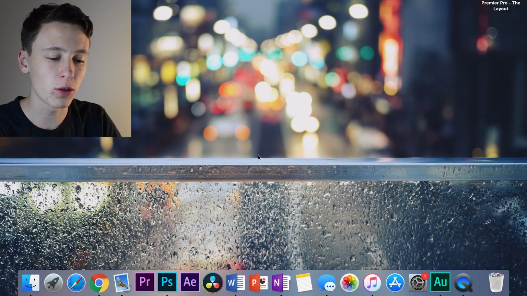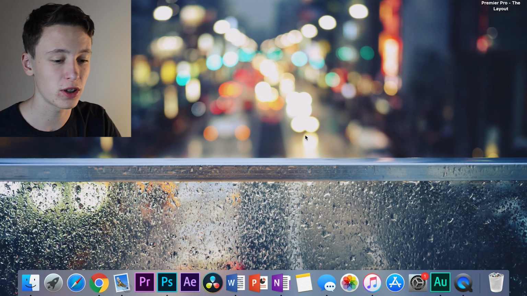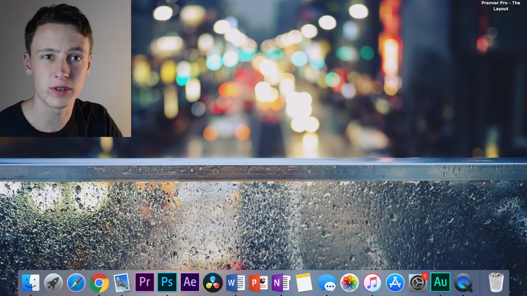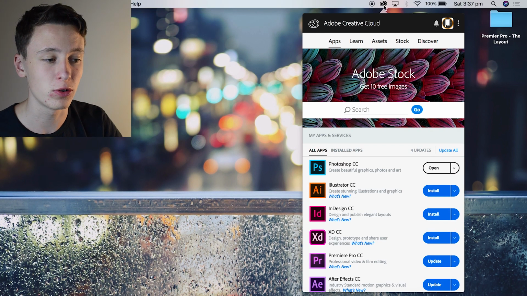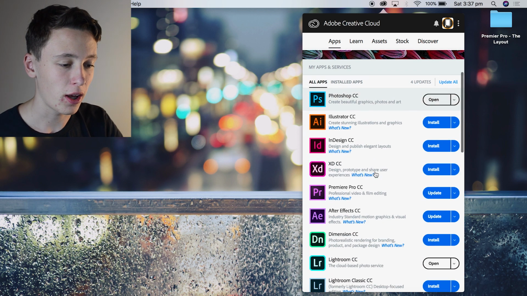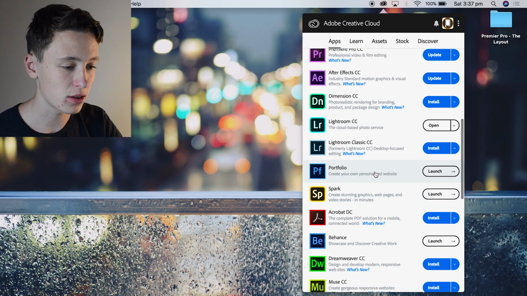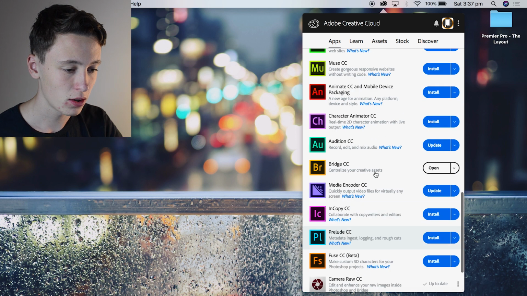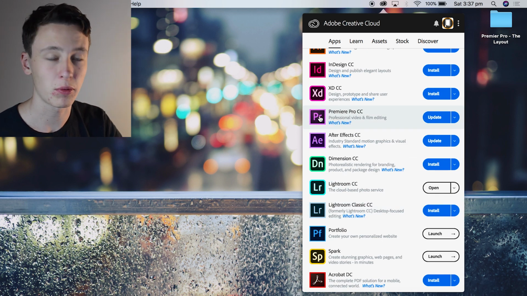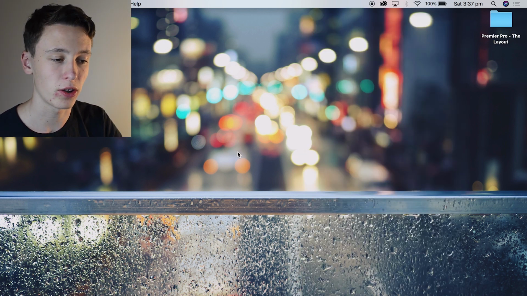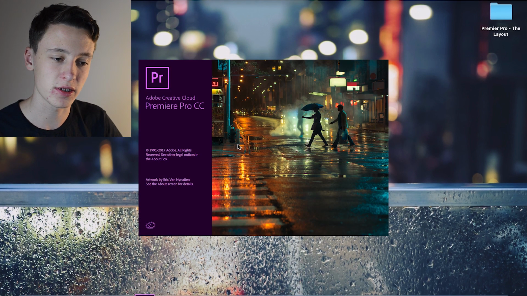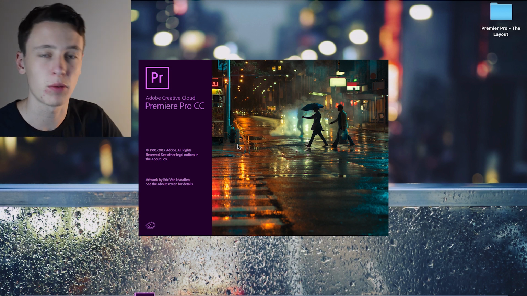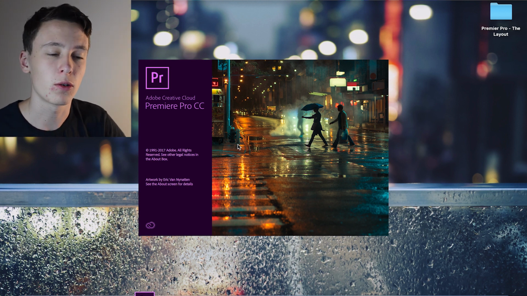Okay, so the first thing we're going to want to do is open Premiere Pro. You can either do that from your dash or wherever you've saved it, or you can go up to the Creative Cloud and search through the apps that you've downloaded, and you get to Premiere Pro and you can click on the logo there and it will start opening. So it's alright if it takes a little bit long because Premiere Pro always takes quite a while to load, even on really high-end desktops.